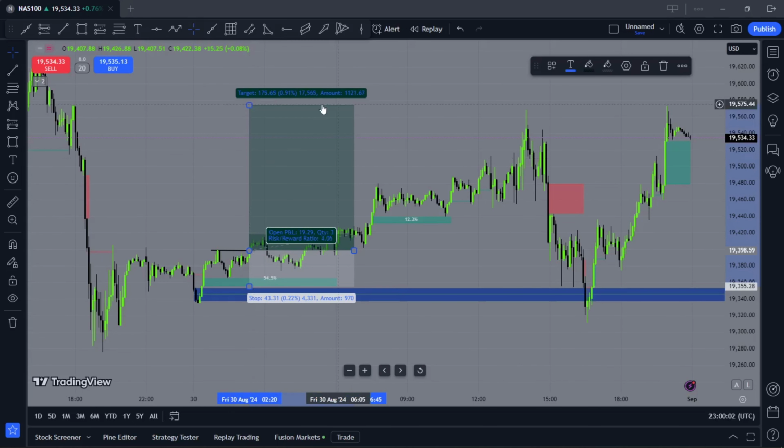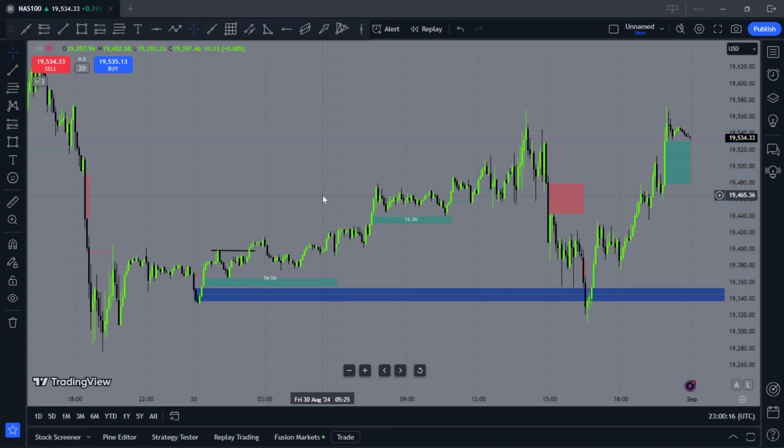By the look of this, your first high could have been hit at this level, right? But your second high could not have been hit, because price did not reach there yet. But that's how you could have entered into the trade. Now if in any case you had missed this too, look at how the thing goes.